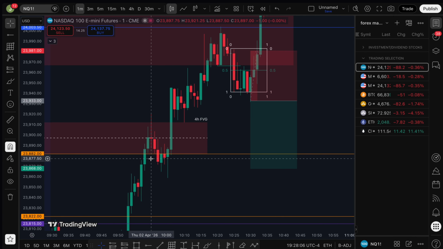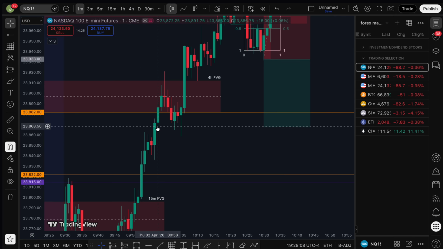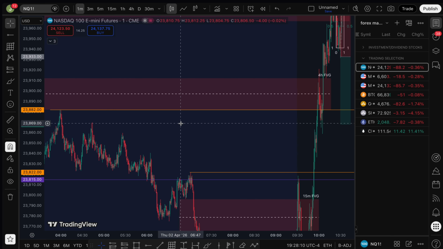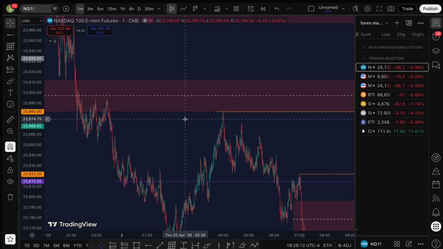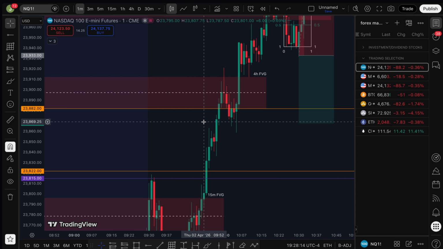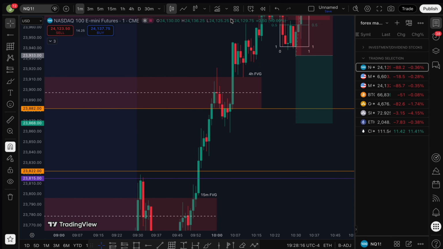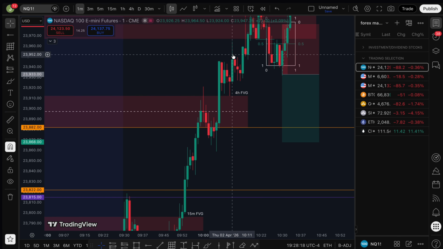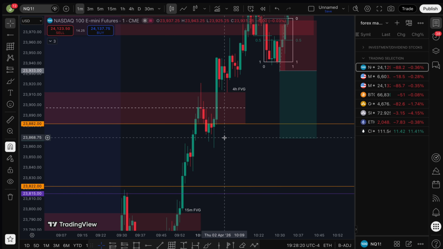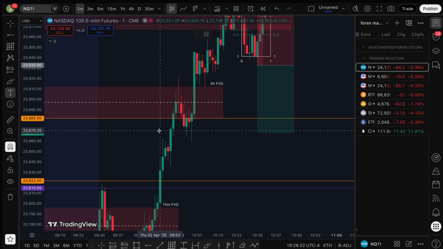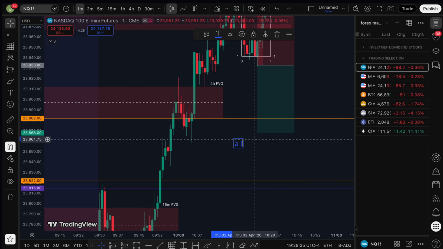We were just going up and up and up, and I was looking for a reversal at this point, since it was this liquidity hit point right here. It was going to get hit, so I was like, okay, I'm looking for the shorts, but it just blew up, right? A lot of buying was happening, and that should have been sign number one. A lot of buying happening, just overextending.